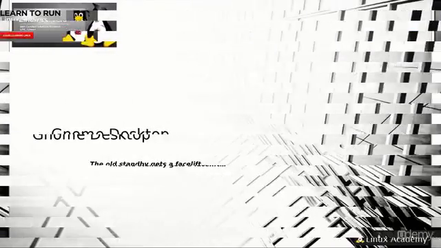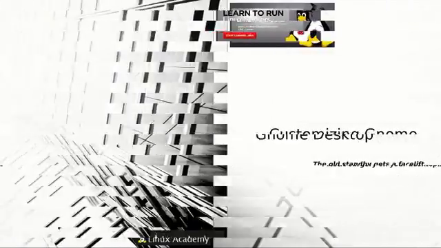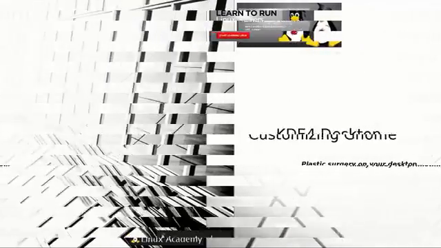Next, we'll talk about if we want to use GNOME, how do we use GNOME in Ubuntu. GNOME has gotten quite a facelift since it was the default desktop flavor for a number of distributions, so we'll talk about some of that, and we'll show how to install, configure, and use GNOME. We'll follow that up by how do we customize GNOME. Much like Unity, there are a number of things that we can do both from a settings and a look and feel perspective that make it behave a little more user-friendly.